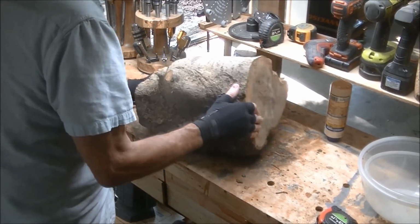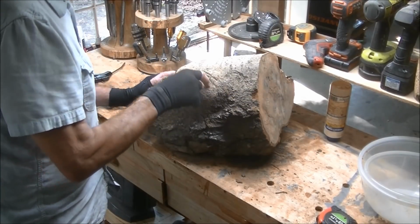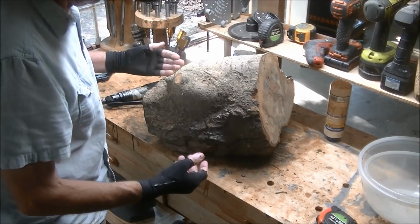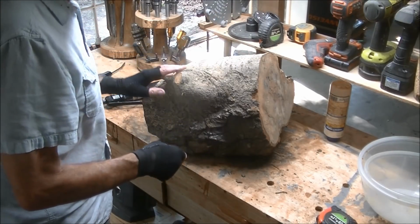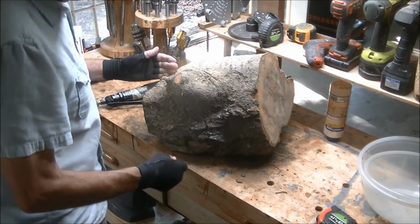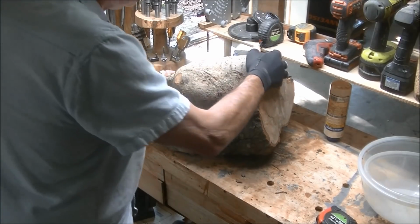It's not that heavy, so it's not that wet. I forgot to ask how long, but look here, there was a limb there, so you can cut it off here and maybe make a... I can cut it in two here and maybe cut this down. That sounds like a reasonable approach right there.